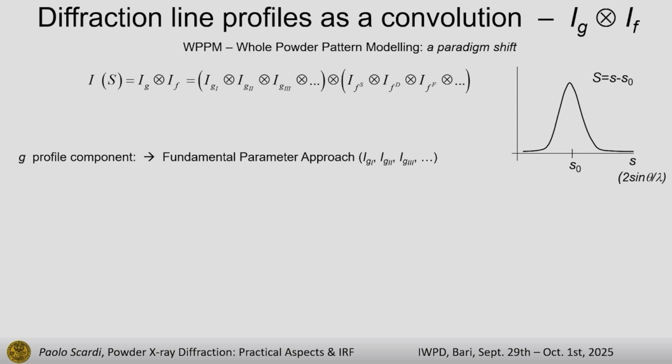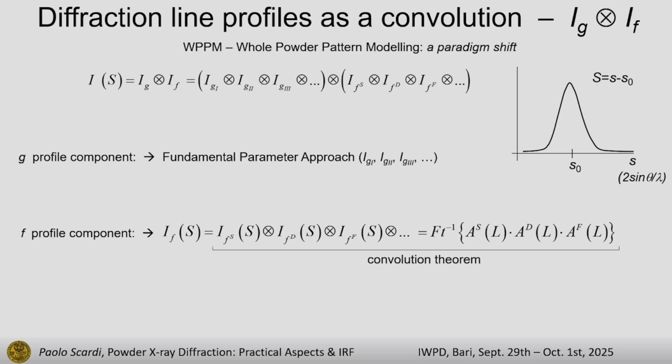So the idea is to use the fundamental parameter approach we know very well from the instrument, and a convolution of microstructural features for the microstructure. So S stands for size, D for distortion, deformation, so the strain, F stands for faulting, but then you might have other things: the relaxation of the surface, inclusions, antiphase boundaries. All these things might contribute to the line profile.